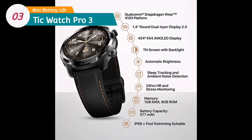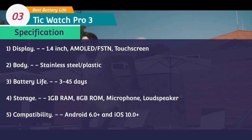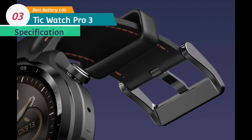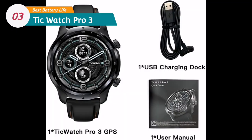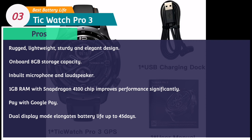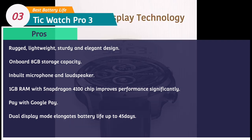Number 3: the Ticwatch Pro 3, best battery life. The Ticwatch Pro 3 is the embodiment of all the things you need from a smartwatch. It appears to nail the basics to such an extent that it blends into the background, drawing no attention to itself. The Ticwatch Pro 3's physical features are its greatest strength. The 1.4-inch OLED display is sharp, vivid and responsive to touch control. There are heart rate and SpO2 sensors on the bottom of the watch case and two buttons on the right side for navigation shortcuts. The sleek, refined matte black finish on the case and glossy dial with thin bezels makes it stand out among chunkier rivals. Its 8 GB of storage is pretty standard and given most apps won't be more than 3 or 4 MB, it's not much of an issue.